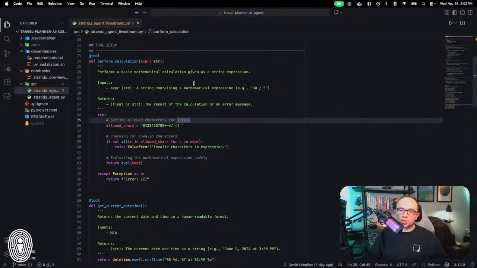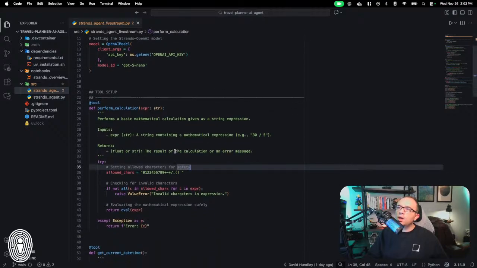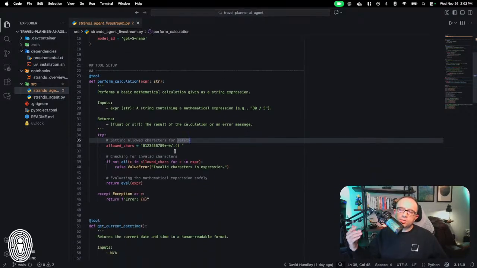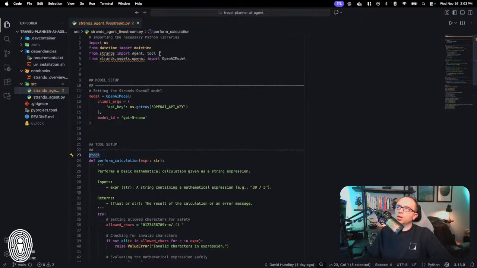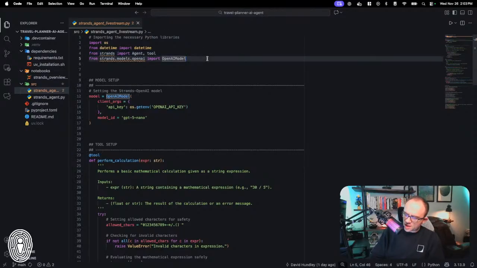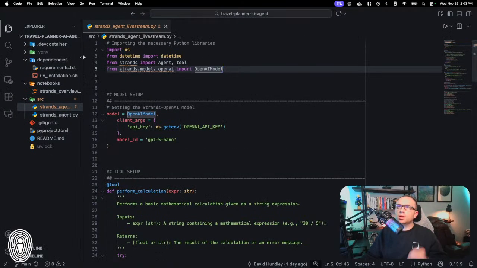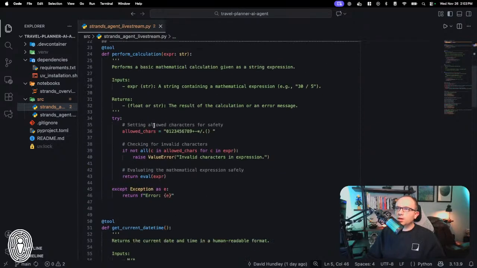So anyway, we set up the model, and then with Strands specifically, there are multiple ways to do tool integrations, but the simplest way in my mind is simply creating a standard Python function, with the code naturally that you want the agent to be able to make use of, and we simply decorate it with this tool decorator here. Just to remind you, we are importing this from up here. This might still be a little small for you, so let me make that even bigger. Okay, we made that bigger.